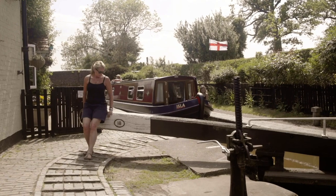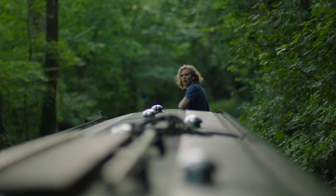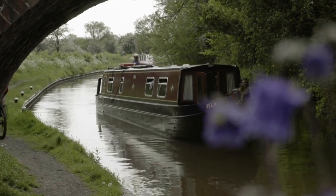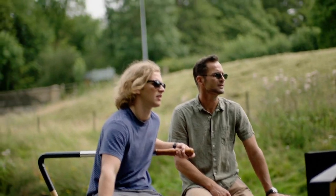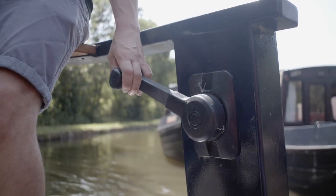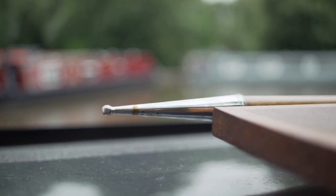One of the great things about boating is that everyone can muck in together, but at least one person needs to know the boat handling basics, understand the safety guidelines and know what to do in an emergency. So once you've chosen a skipper, it'll be his or her job to make sure crew and passengers have all the information they need to stay safe. On all waterways, you drive on the right. On most canals, you'll keep to the centre of the channel as it's shallow near the edges, unless there's another boat coming towards you. Always slow down when passing anglers and other boats, and don't let your boat create a breaking wave along the bank — this is a sign that you should throttle back to prevent damage to the bank and disturbance to moored boats. On the roof of the boat, you will find a boat pole, a boat hook, a boarding plank and a life ring.